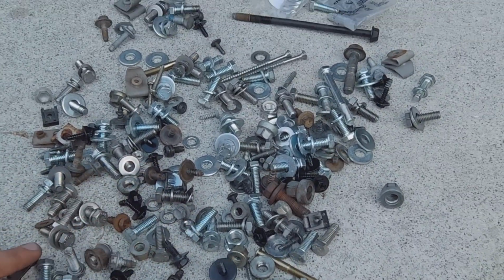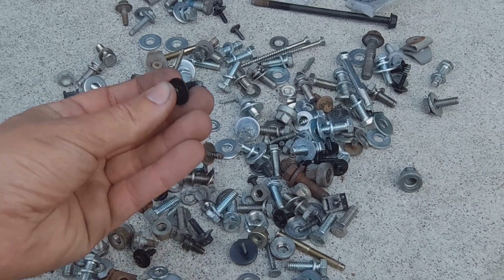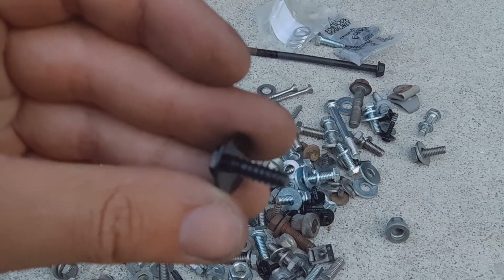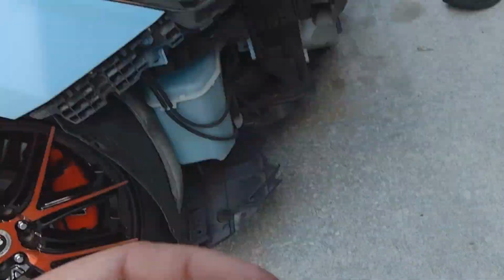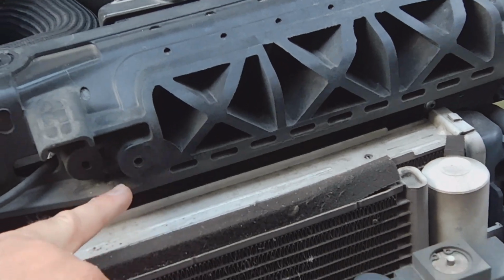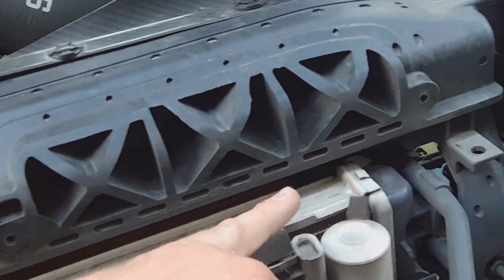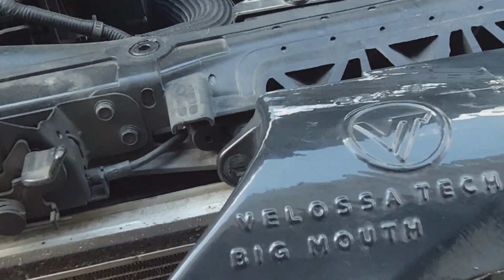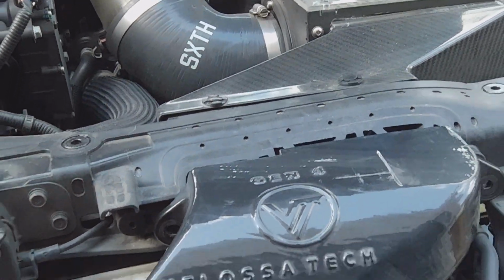Alright, so I do have a bunch of random bolts and nuts and stuff, but we did find that these ones, I don't know what size they are, but they fit perfectly. Right there, in these 2 holes. That's where we're going to be mounting the snorkel at. It's going to sit perfectly right in there.